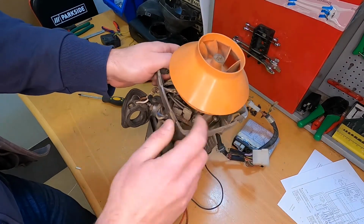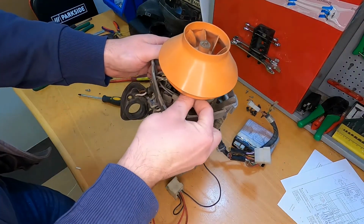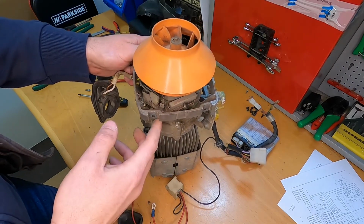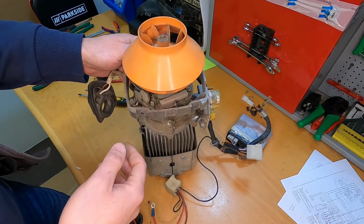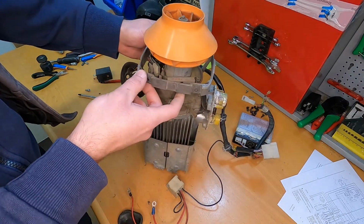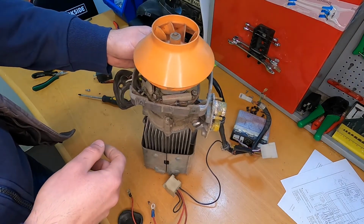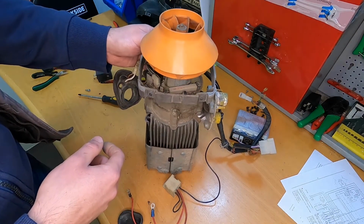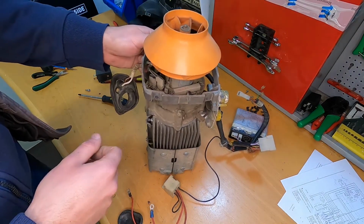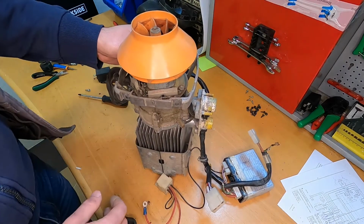And right away here we see another electronic board. I was looking at the drawings and the unit should have two speeds, two heating capacities, and I think that this board through this resistor should change the fan speed, and also I think the control unit changes the frequency of the pump.